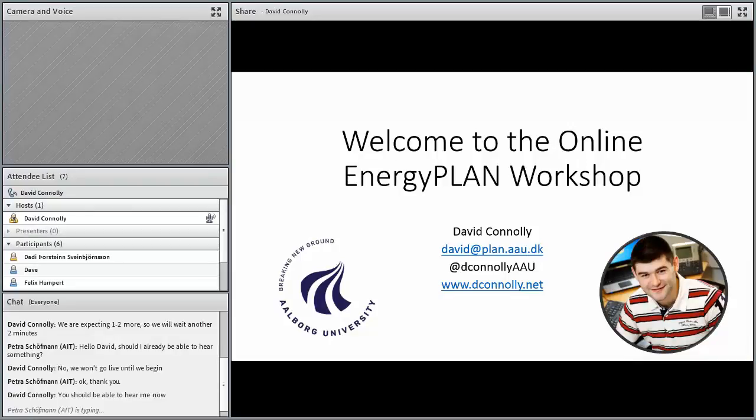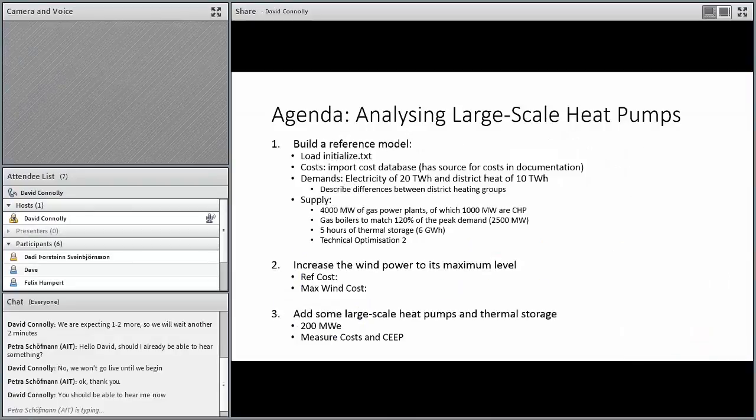So the agenda for today is divided into two. The first part of the workshop is going to focus on large-scale heat pumps, and the second part is going to focus on individual heat pumps. I'm going to end the workshop with a first preview of the new EnergyPLAN, which will be launched in January, hopefully. We just finished some major new developments on the interface, and I'm going to give you a sneak peek of what's going on behind the scenes by the development team.